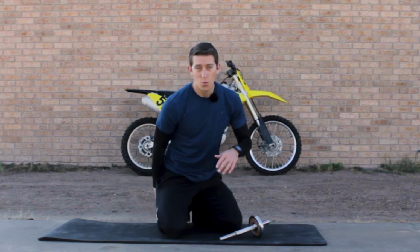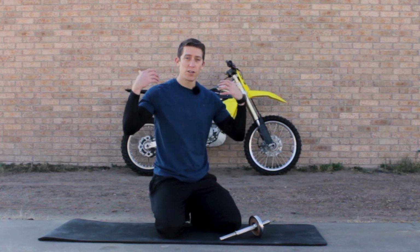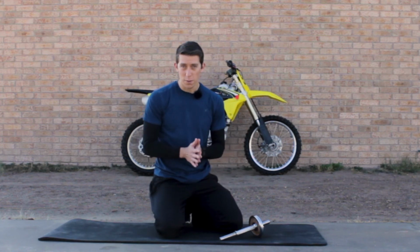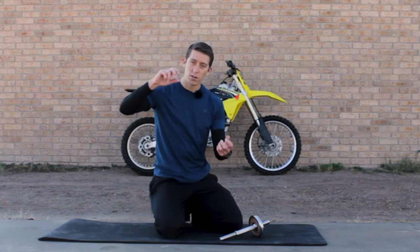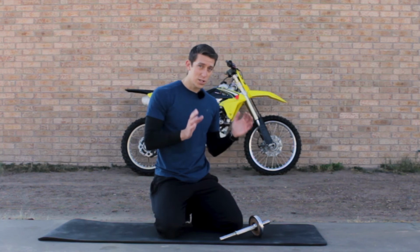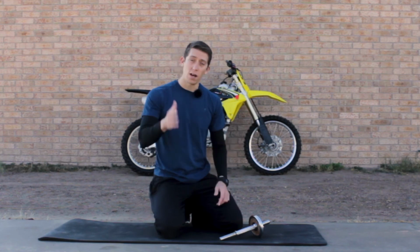So one of the main reasons why I use this exercise a lot is because a lot of people have this forward shoulder and we want to fix that by addressing a lot of issues that we have in the back. So by creating better shoulder stability, we're going to start to create better shoulder function. This is like tuning your suspension. Your suspension is going to work, but it's not working at its best. So you start to adjust the clickers and then you start to feel the benefits from that. Same thing is going to happen with the shoulder. We regress this just a little bit for a few weeks. We start to create better shoulder function and then all of our bigger lifts are going to start to feel better and a lot easier.